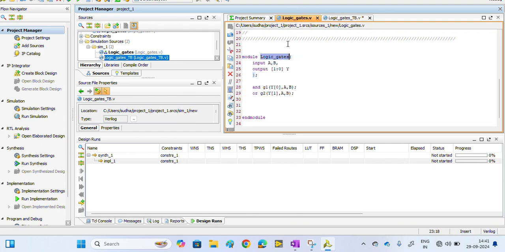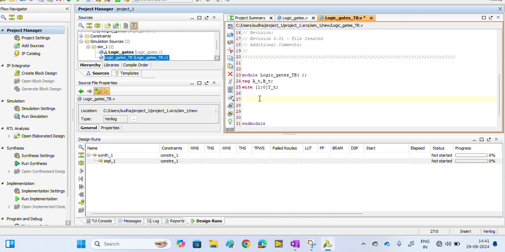So what I will do here, I will select this, copy it, and paste it here. Then we have to give some name, generally design under test or unit under test, DUT. Then we'll pass these variables to the module.